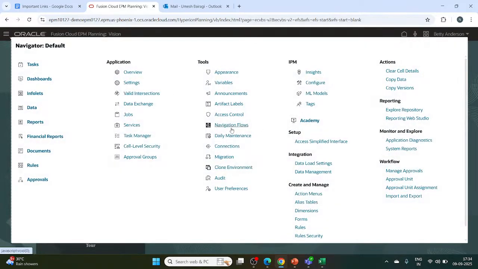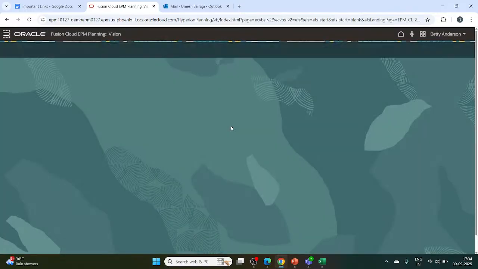Yeah, there is some kind of error occurring. We will see here the navigation flow.